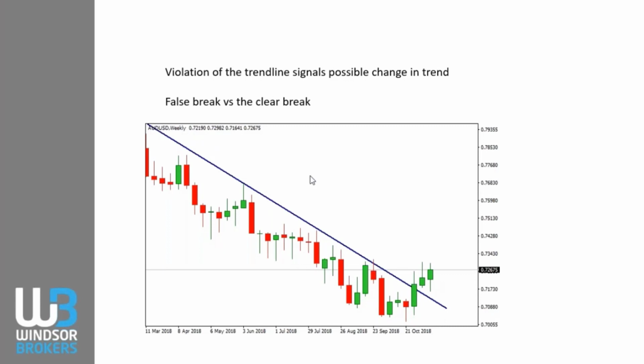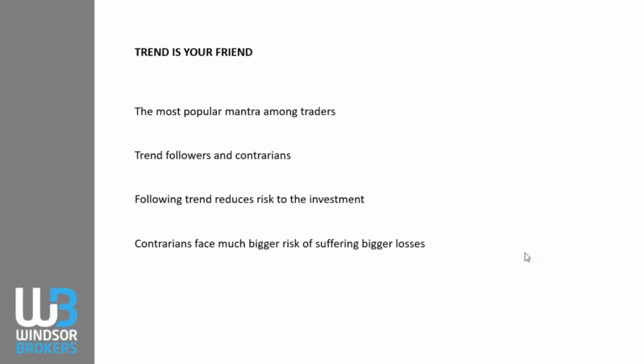This is the weekly chart. So for 3 weeks, basically, the instrument is above the trend line. So there is quite a good signal that something is developing, and the existing trend, in this case a downtrend, might change in a short period of time. And this is good for traders to know, as most traders were selling in this case, following the downtrend. In case they stay short, they are increasing risk to, first of all, reduce their existing profits. Secondly, they may go into losses if they continue holding that short position against the formation of an uptrend. So a trader must be very careful in this case.